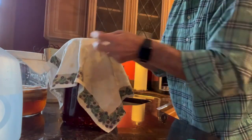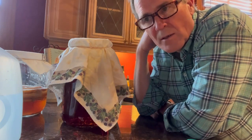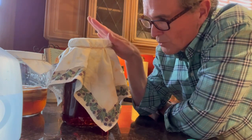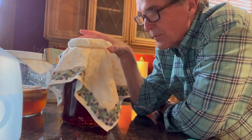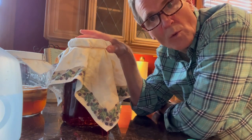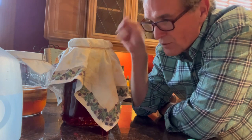The reason we're using the cloth top is to keep the bugs out and let the CO2 out while it's going through its first fermentation. So again, after this, room temperature, put the gelatinous goo in there, 1 or 2 cups of the starter, put the lid on it, put your SCOBY hotel in the closet, put this thing in a dark, relatively warm place, not cold, because you want the bacteria and the yeast to come alive and eat up the sugar and turn this into kombucha.